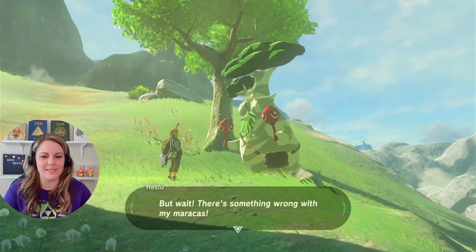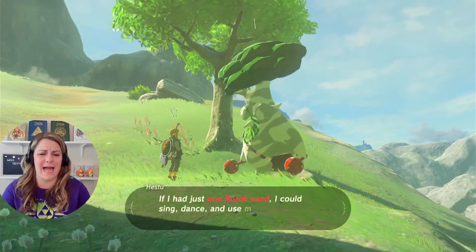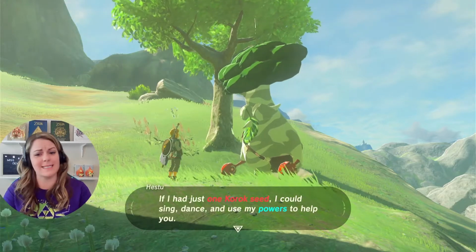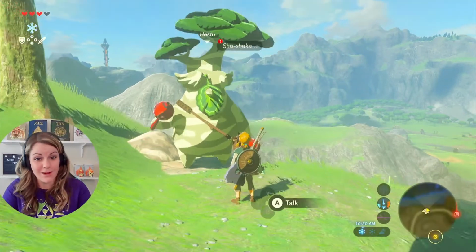Shaka-laka-laka! But wait, there's something wrong with my maracas. The Korok seeds inside are gone. How am I supposed to dance now? If I only had just one Korok seed, I could sing, dance, and use my powers to help you. You see, I have the power of inventory expansion, so let me know if you find some Korok seeds.